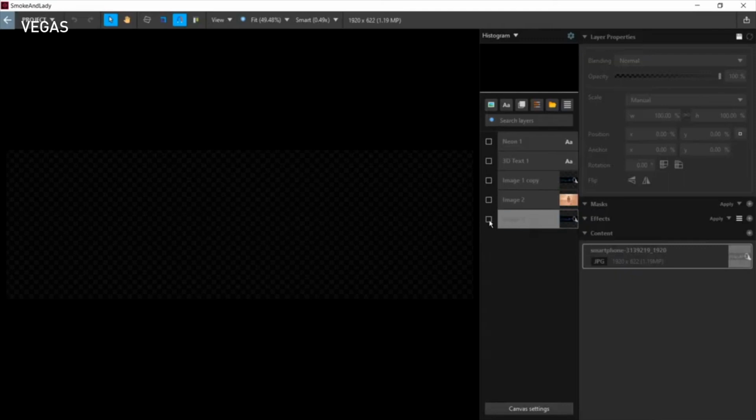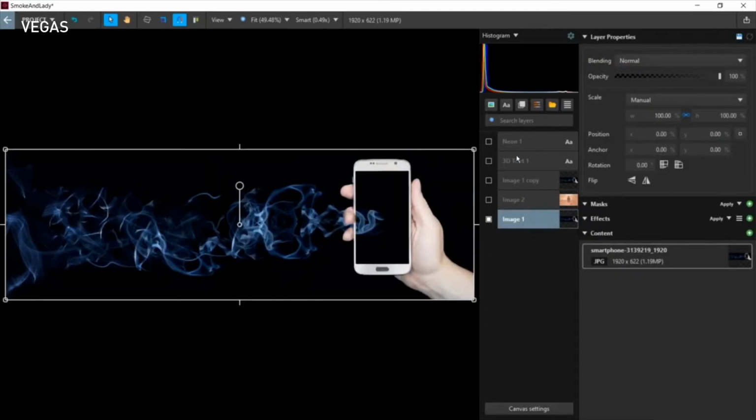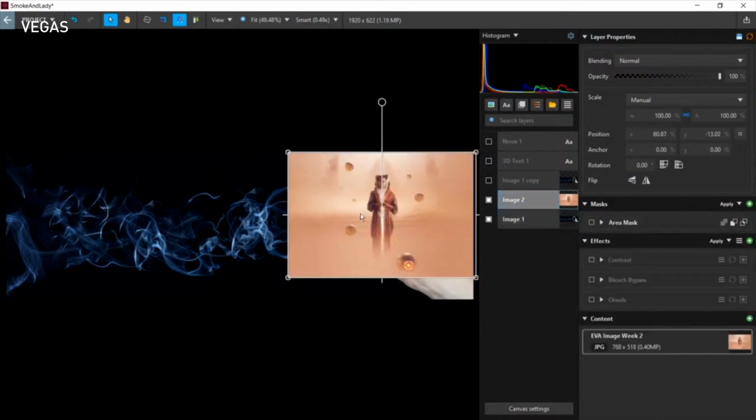So let me just turn on the bottom layer. I've got several layers in here, and very much like Vegas Pro or Vegas Effects, the order of these layers dictates what you see. So if I have a layer on the bottom and I turn another layer on above it, then the one above it overrides the layer on the bottom. So it's just like a stack of papers, just like in Vegas Pro, the top track covers the bottom track, unless you do some sort of compositing.